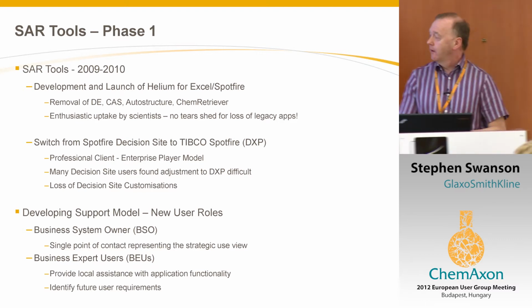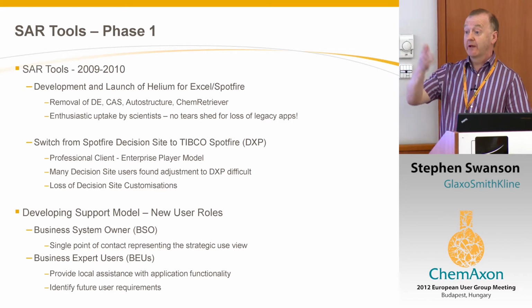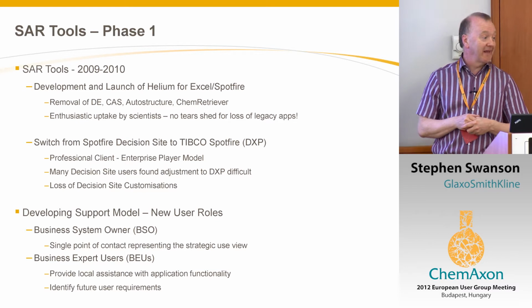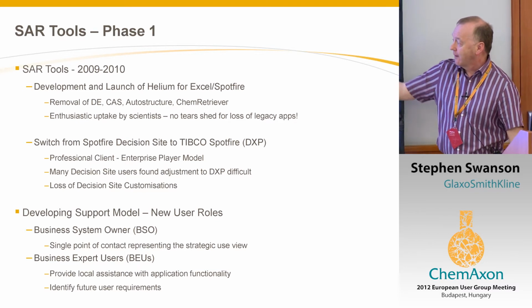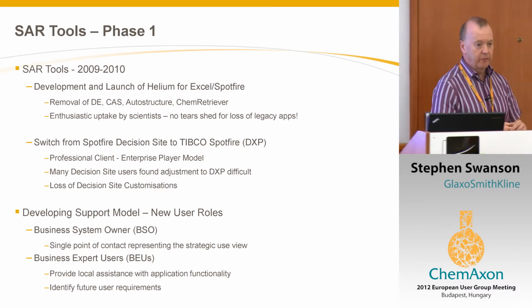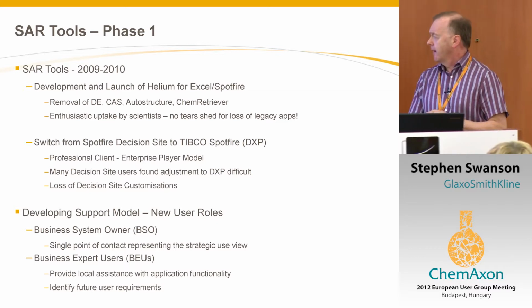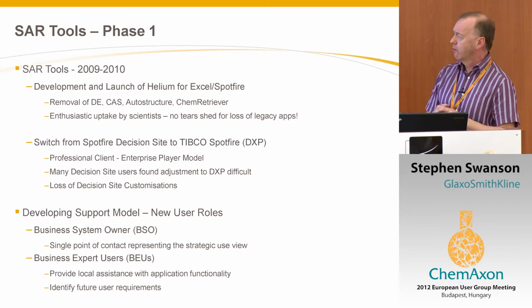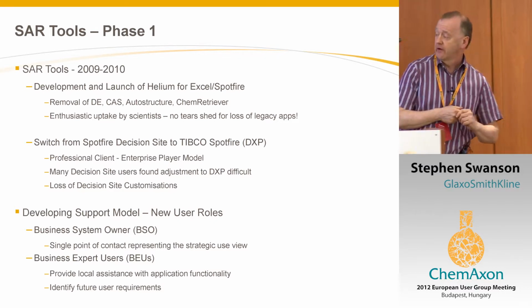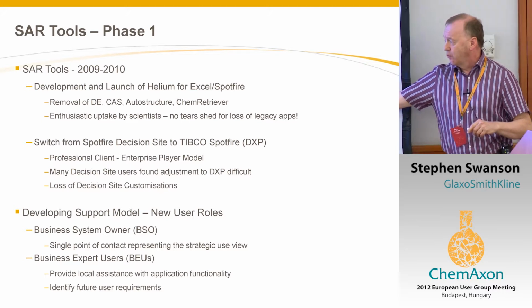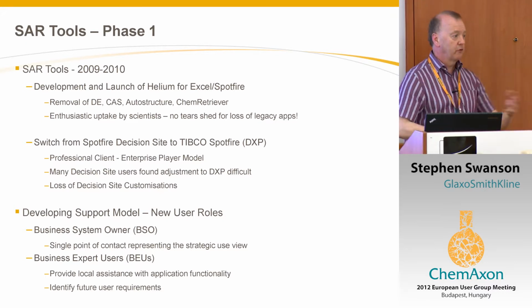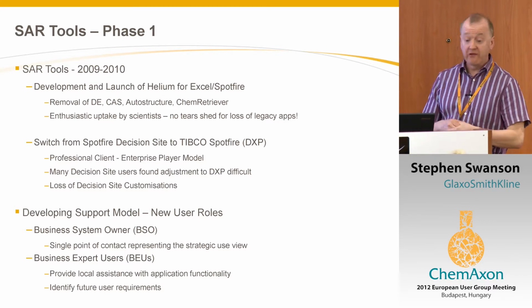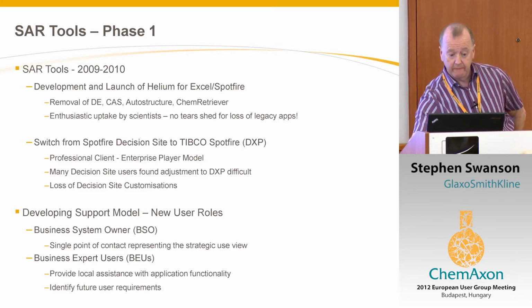Now, at the same time, though, most people in companies know that resource, particularly in IT, is being cut all the time. So if you want to get people to do jobs like the previous speaker, to set up a database, then you go to the scientists and ask them to do it as well. So some new scientist roles were created to assist with the support of the applications, a single point of contact for the application. And I'm the business system owner for Helium for Excel and JChem for Excel. But we also get some people who can assist locally in how do I do this, how do I use this tool. But as the support goes down, some of the support actually comes into the business itself.